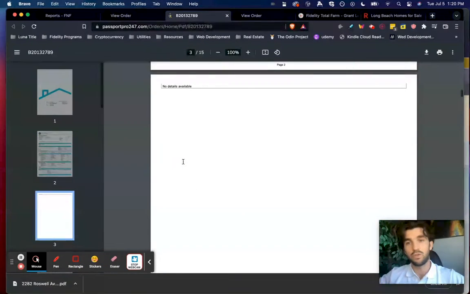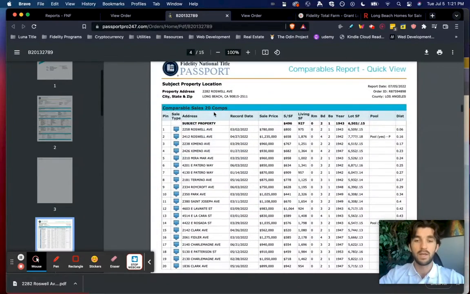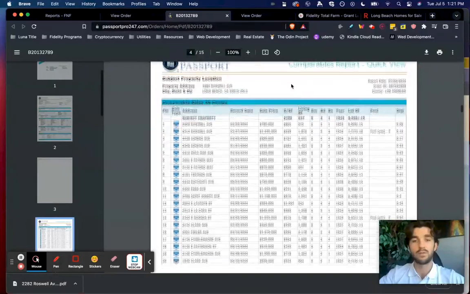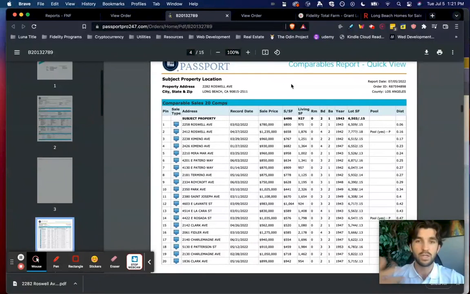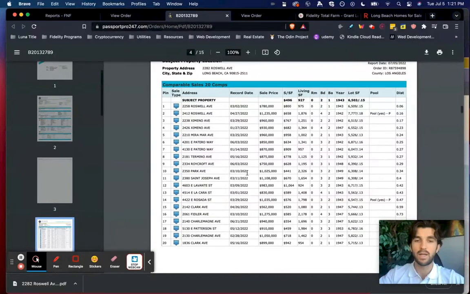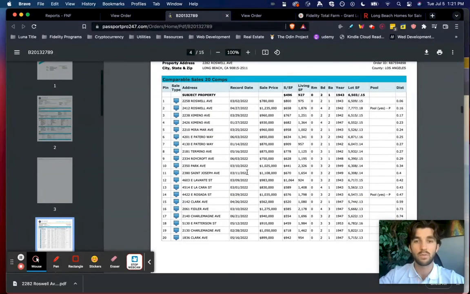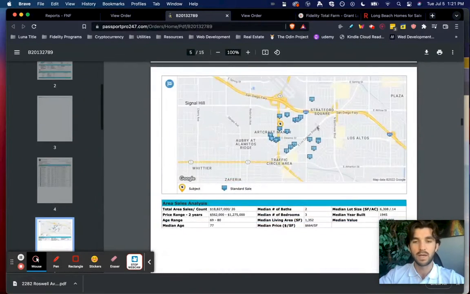And ultimately, if you do want to have a super great deep dive, I recommend ordering an official title prelim. This is kind of just a surface level property profile report. But this is also what's great here: you have a complete comparables report. So let's say that you do have a listing presentation coming up for this property. You can generate a Fidelity Passport property profile, and then you can pull some of these sales comps from this right here. And like I said, in another video I'll show you how you can actually specify which properties and what areas you want for these sales comps. It'll map all of these sales comps out for you here.